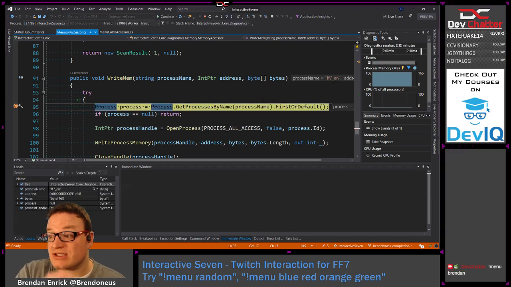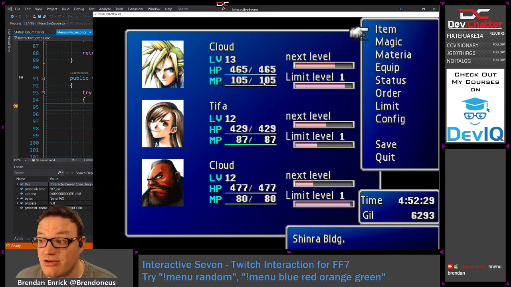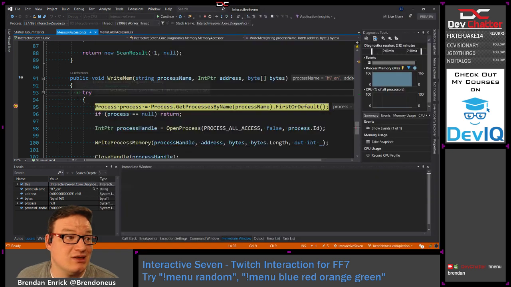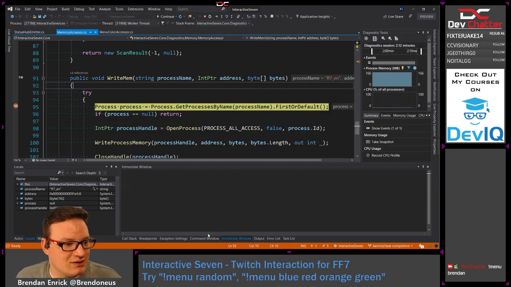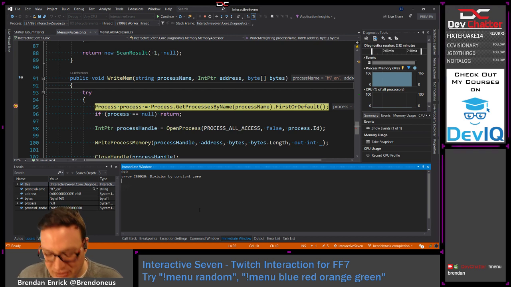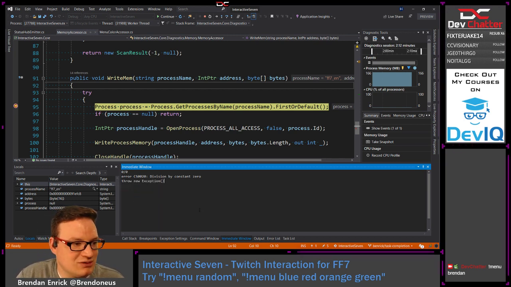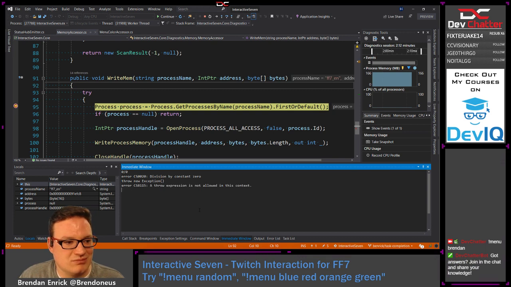So right now it is trying to change the color of the Final Fantasy VII game. So you'll see it is still the default color. It hasn't changed yet because we caught this breakpoint. So now I'm going to go down into our immediate window and just say 0 divided by, oh, it's going to compiler error that on me. Can I throw new exception from here? Dang it. Not allowed in that context.